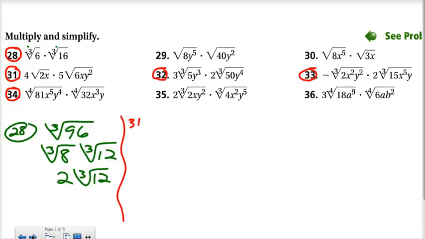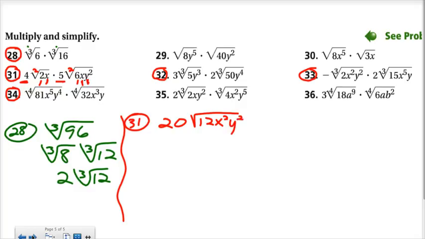Number 31. I'm going to start by going ahead and doing this multiplication because the index for both of these is a little 2. So the numbers out in front, 4 times 5, that's 20. That doesn't take any special consideration. Those are just numbers. We multiply them like we multiply all real numbers. The square roots that they have up there can be multiplied together. So I go ahead and do 2 times 6 is 12. X to the first, x to the first, x squared. And then I have this y squared that needs to be hanging out in the back there.